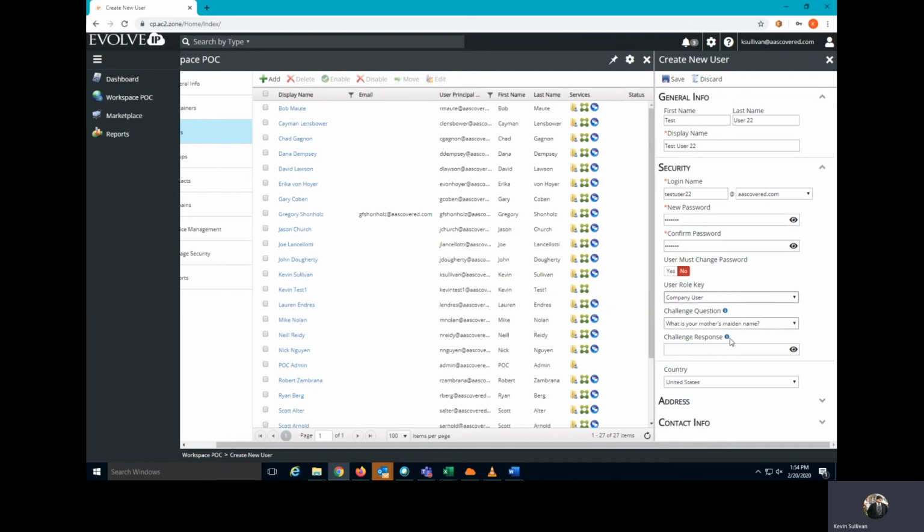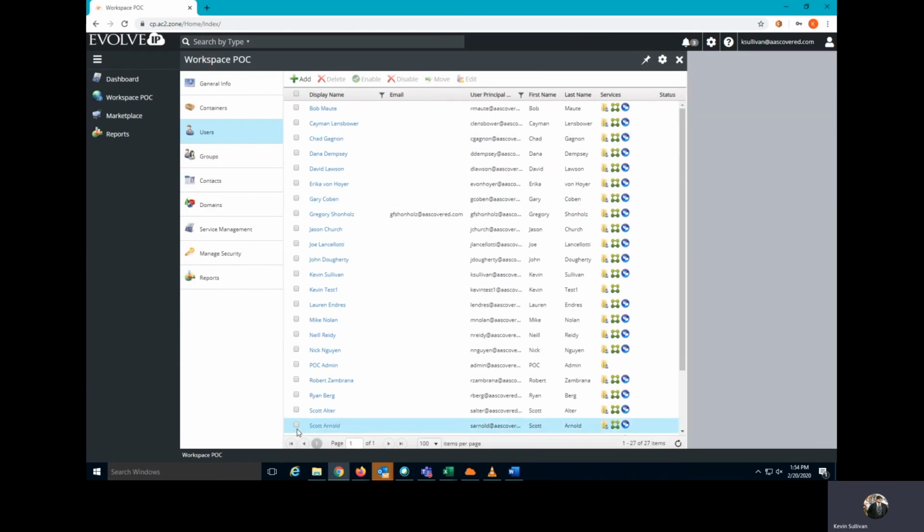Now we have the ability here to have some generic self-service password reset information as well with a challenge question and response, but we're going to leave this blank for today's purposes. This is something that would certainly be an option for you, and there are some other options that are part of our ClearLogin solution as well for user self-service password reset, which we can definitely speak more about as it pertains to your specific implementation of this solution. So we have our user information in here. We're going to click on save, and this will now create that user account.